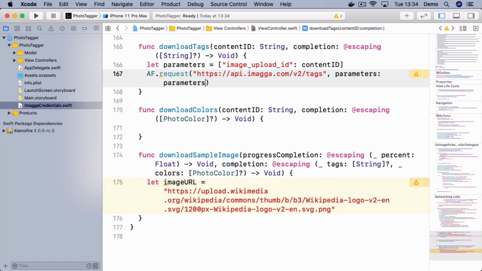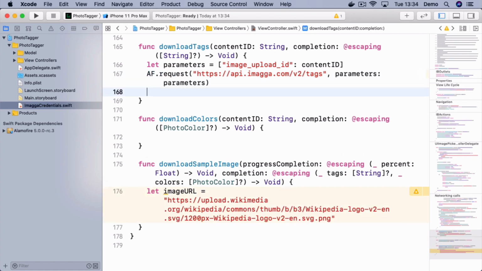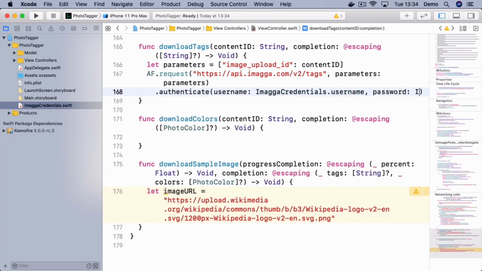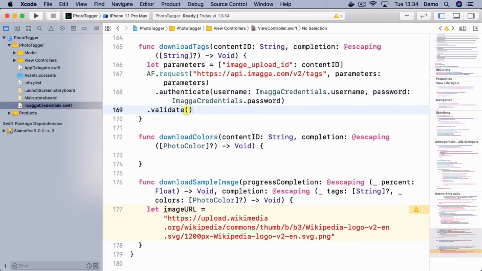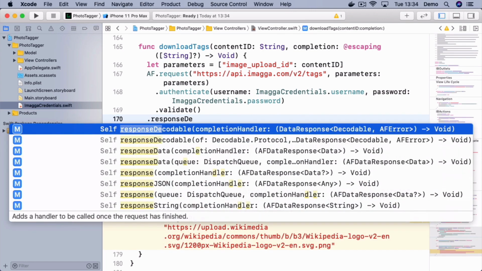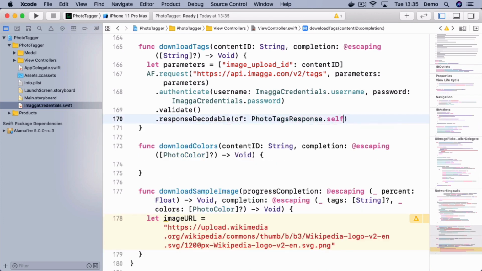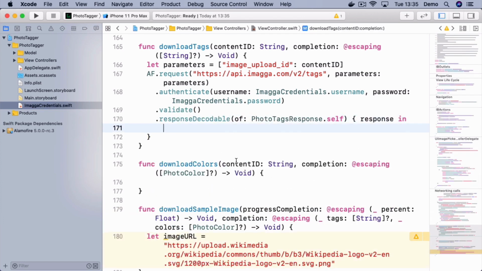Next, authenticate and validate the request like before. Then decode the response to photo tags response. In the response closure, ensure we have a successful result and get the English name for the tags and pass it to the completion handler.